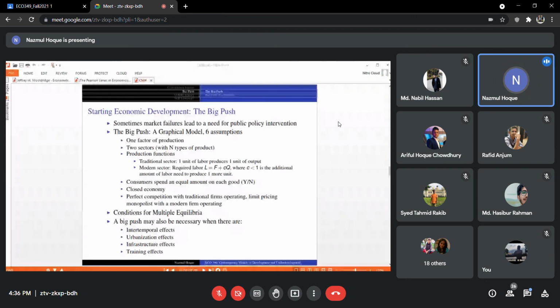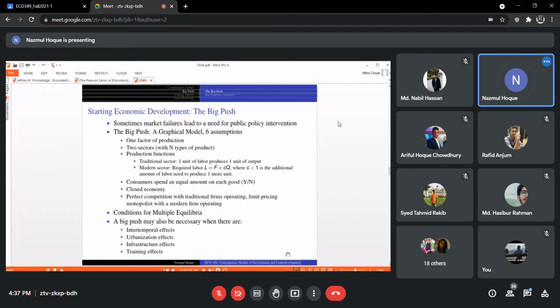I believe you know Paul Krugman, right? Nobel laureate economist Paul Krugman. He presented a simplified version of this complex theoretical paper, explaining how this idea of big push is going to work. So if you look at this model, because of this coordination failure, there might be market failure, and government might need to intervene in the market or in the system to lead the market to a good equilibrium.